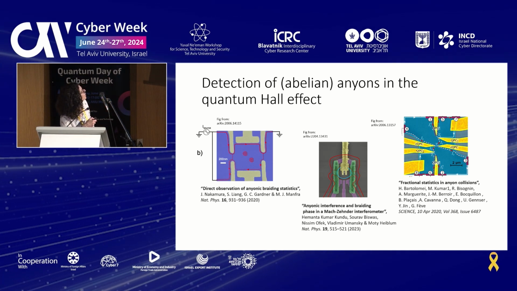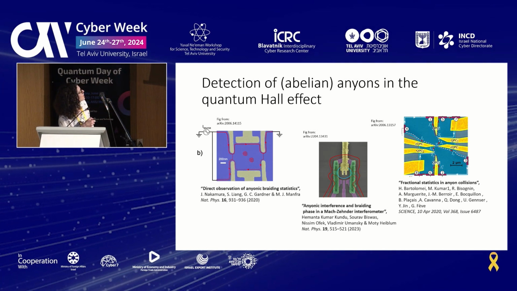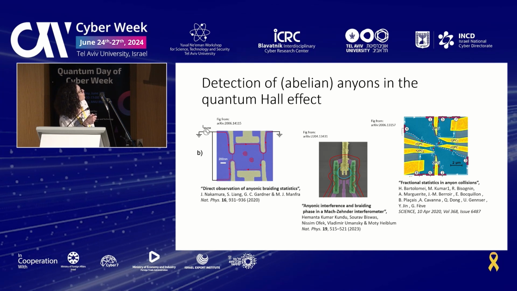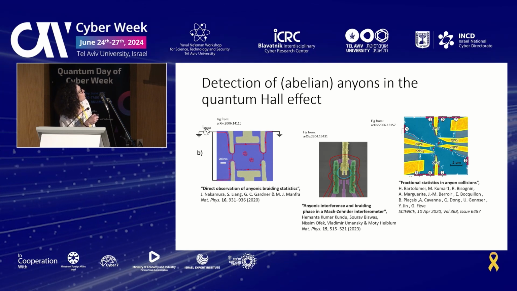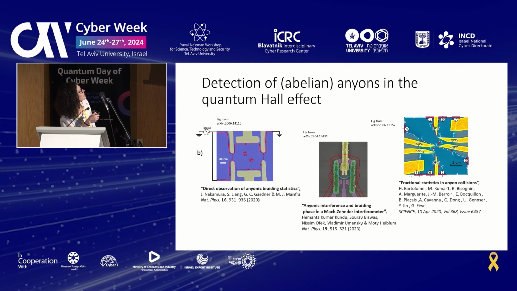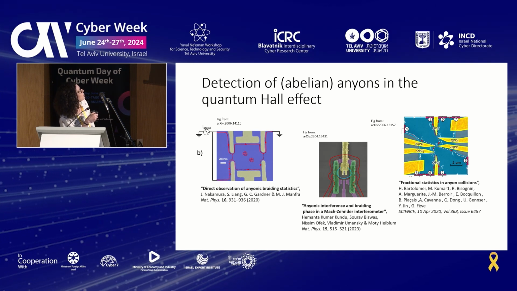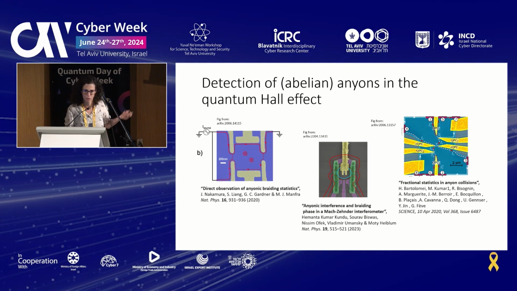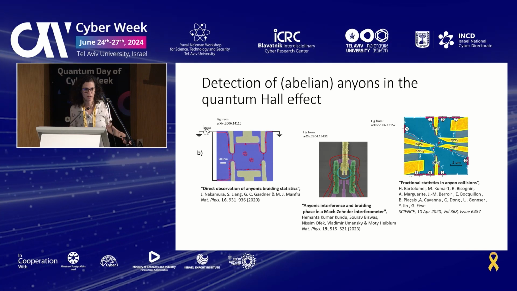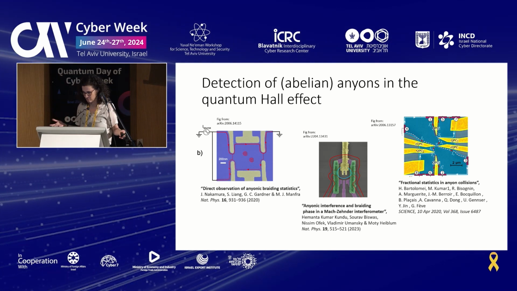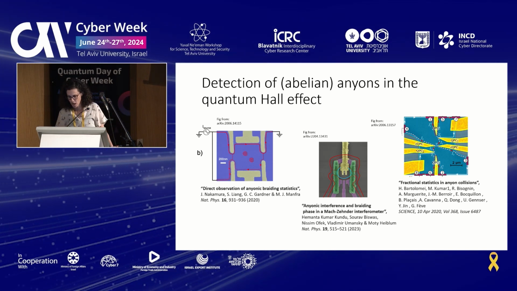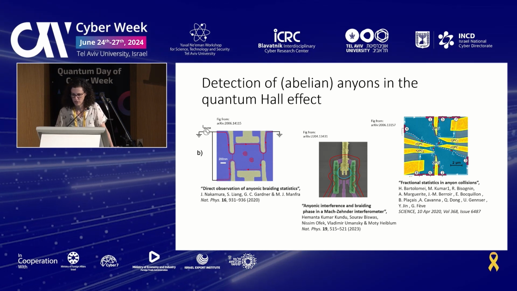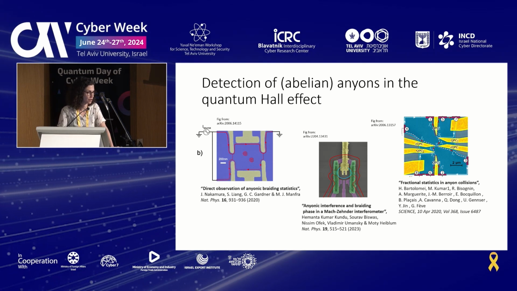So what people typically do is they take this 2-dimensional system and they put gates on them, and the gates define the way that the particles travel through the system. Some particles are trapped here, and then you can make particles have closed loop around the other, okay? And they do interference of these particles, and interference is the way to see phases in quantum systems. So this is how the detection works. We now have confirmation in several ways.